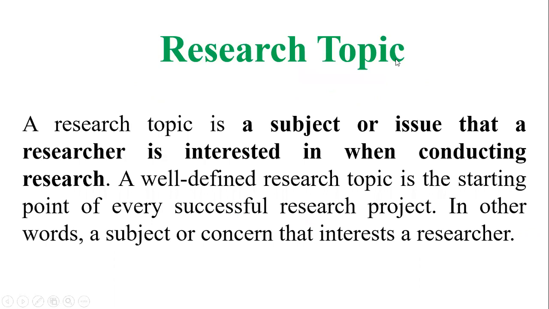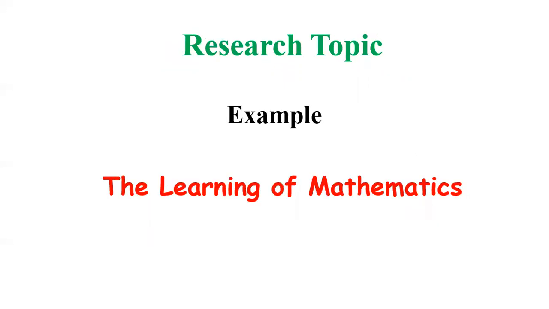So let's talk about research topic. A research topic is a subject or issue that a researcher is interested in when conducting a research. So it is a subject. A well-defined research topic is the starting point of every successful research project. In other words, a subject or concern that interests a researcher. So an example of a research topic is the learning of mathematics. That could be a subject that interests a particular researcher, the learning of mathematics.